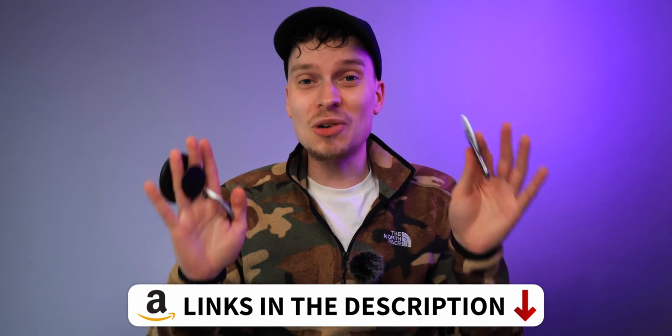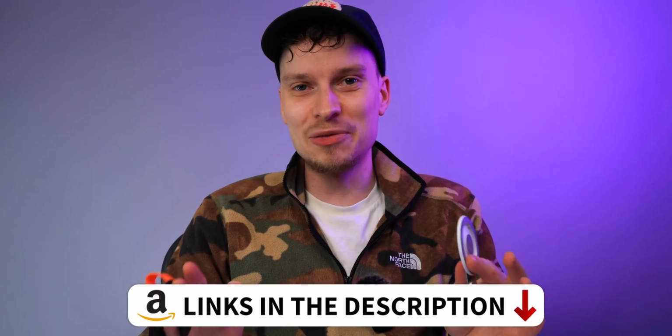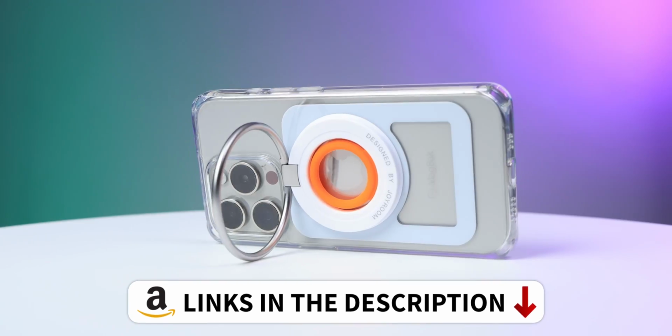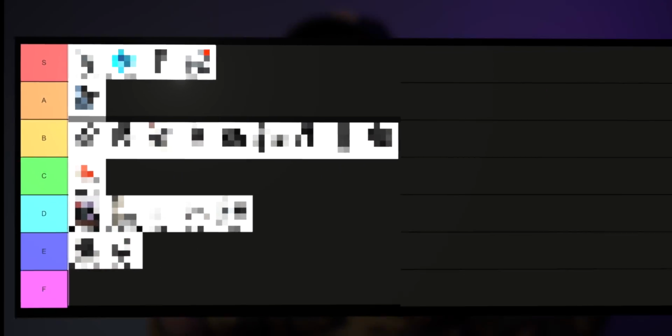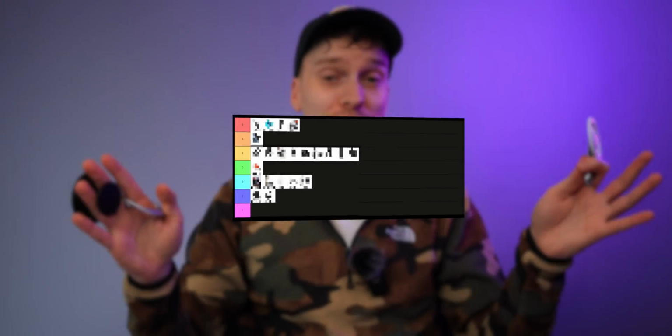So I've basically tried every detachable MagSafe grip slash stand there is, so let's see how well they stack up. I'll rank them F to S tier, with S tier being the best of the best, the creme de la creme, the cream of the crop, and F tier being the absolute worst. Now of course, these are all my opinions, but I'll try to give good explanations for them too.